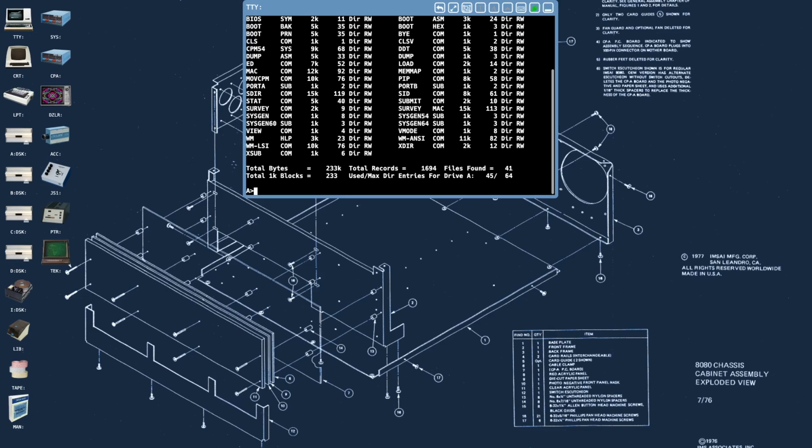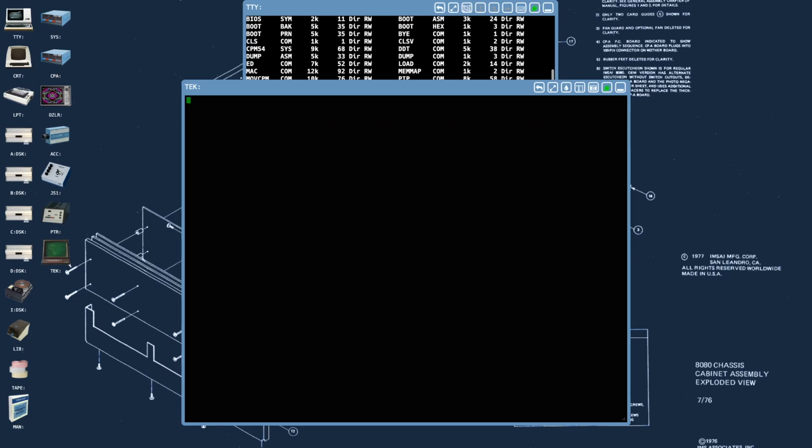All right, well, on to the main attraction, the Tektronix 4014 vector graphics terminal emulation. You can see the new icon on the desktop. When we open that, straight up, the first thing to note, and most important, is in fact that this device does not have its own WebSocket. It doesn't make its own connection to the IMSAI.